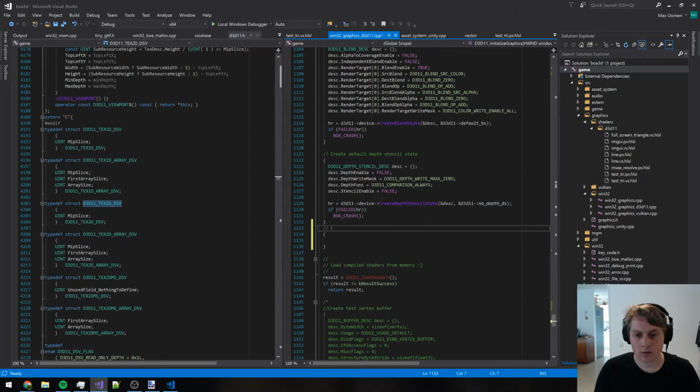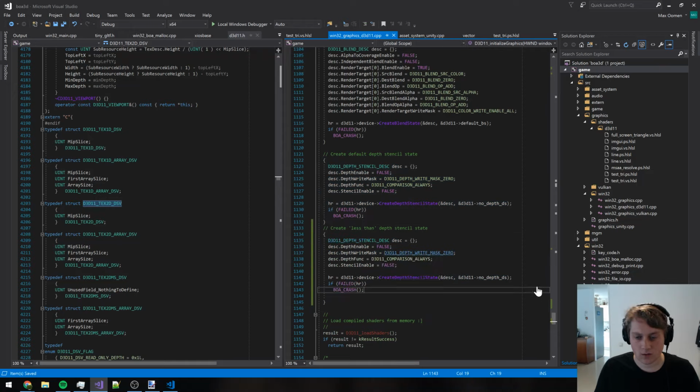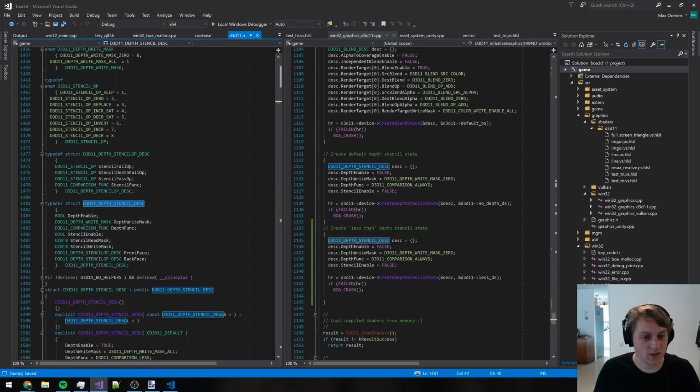Create less than depth stencil state. We'll just copy this one. Less depth stencil state. It's a bit of a tongue twister.